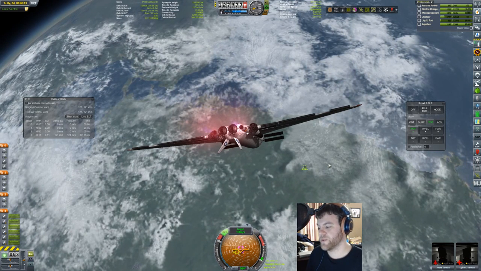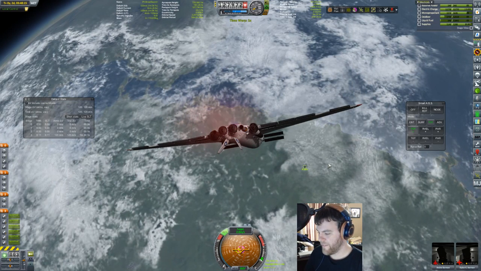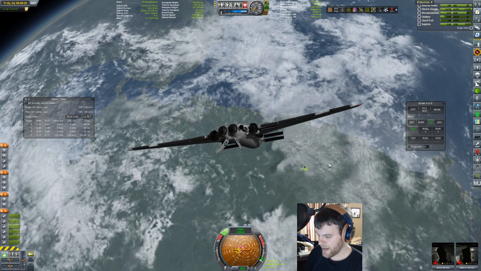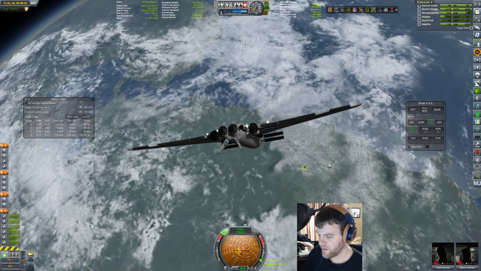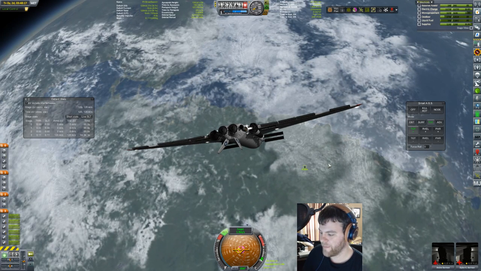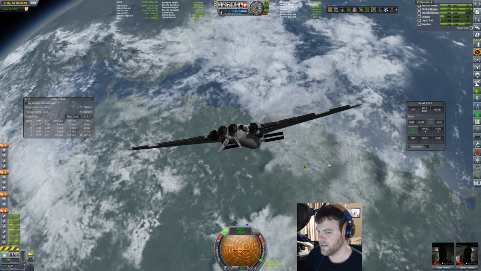So now this vector is my prograde vector. This tells me exactly which direction I'm currently traveling. If I stop the thrust, I can do the same thing I did with the retrograde vector. I can sit here and use RCS all day and make sure that I'm always facing the target, and always traveling towards the target, by just moving my vector with RCS to line up with it.